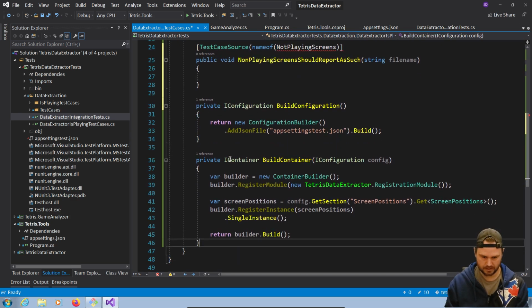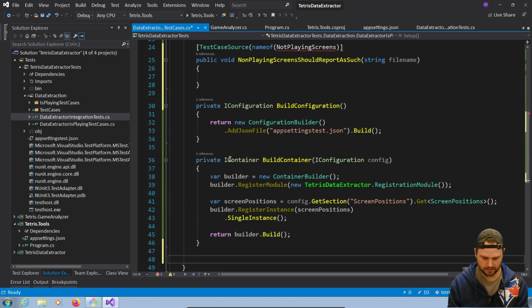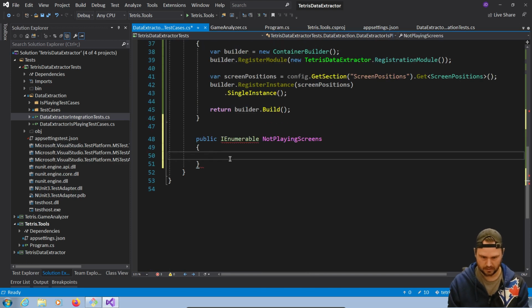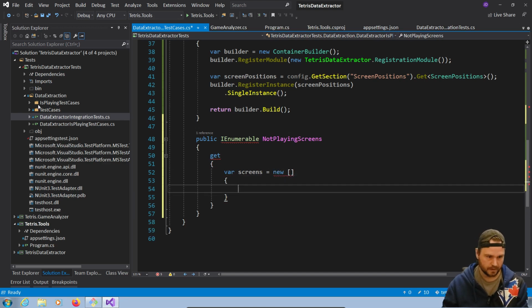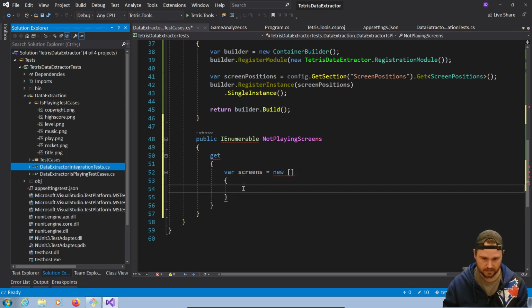Not playing screens. Public IEnumerable not playing screens, and this is going to be get, and our screens is going to equal all of these screens that should be not playing.